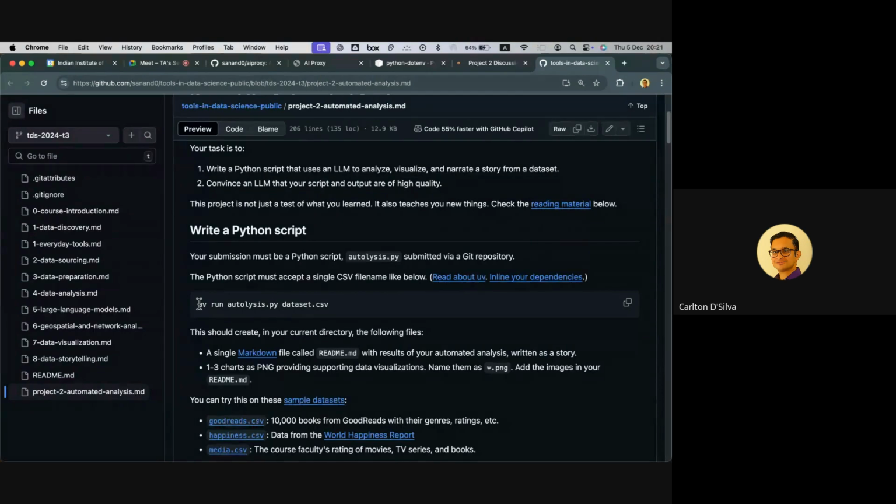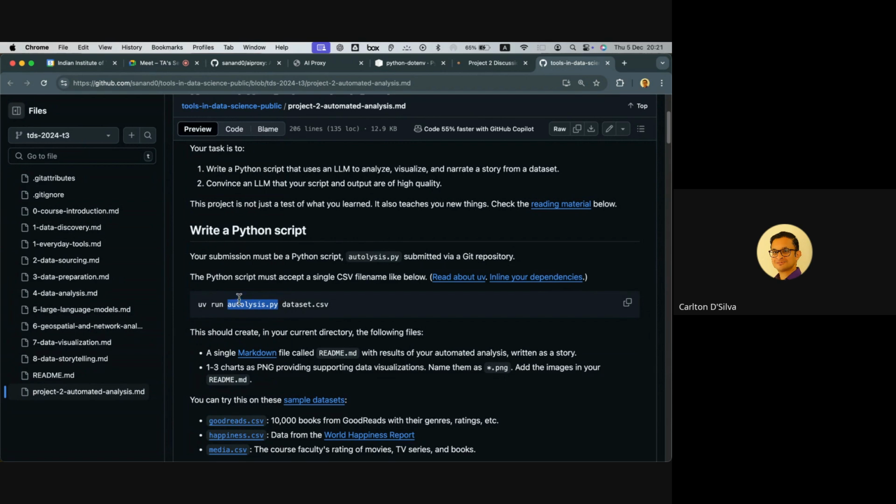So it's very straightforward. It's not very difficult. That's why Jivraj will show you, because he has it installed on his machine somewhere. But for now, we will not worry about the UV run part. The important thing is you get your autolysis working on this, because this will take a lot of effort.